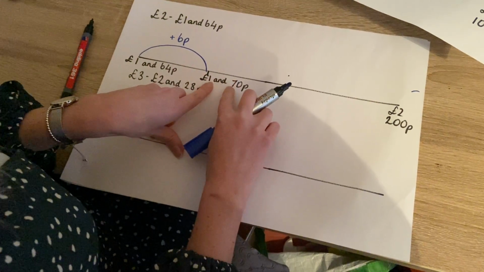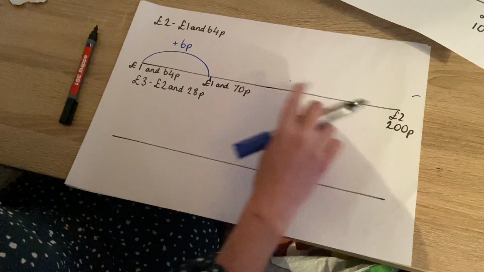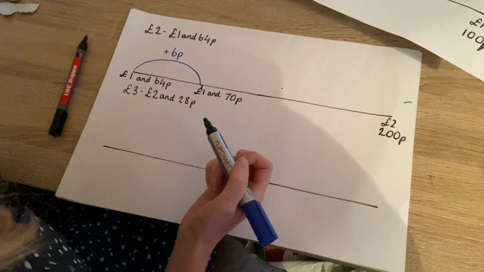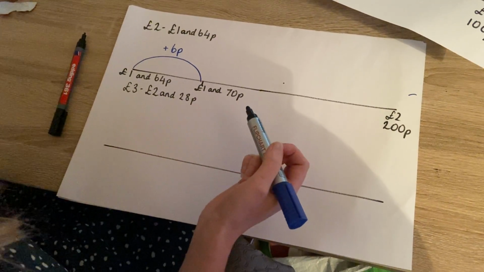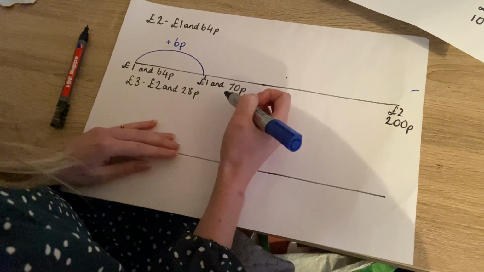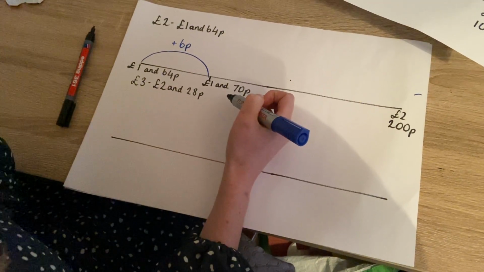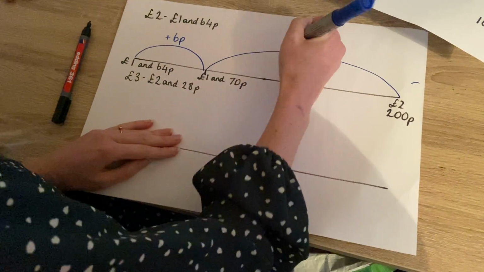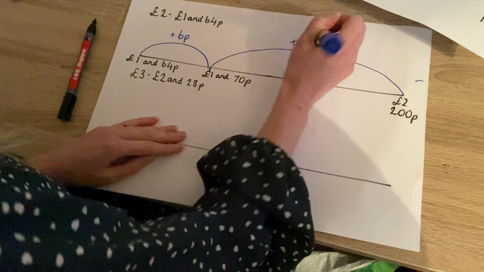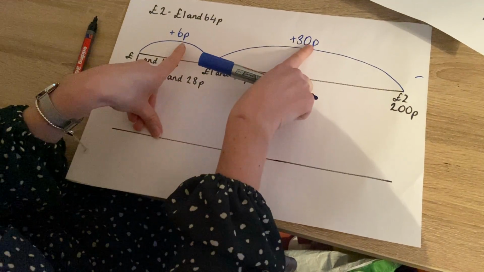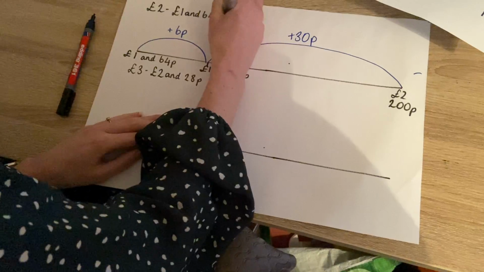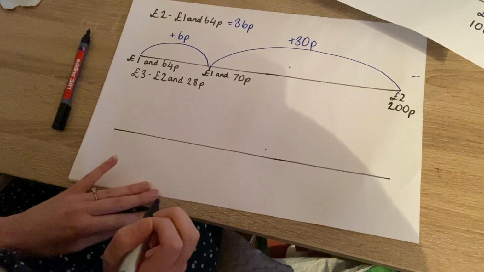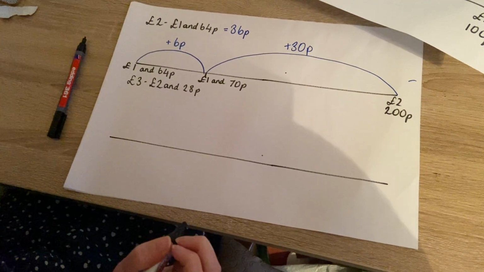Then I've got to get from £1.70 to £2. Okay, so I'm going to use the 70p to help me. And I'm going to think, what do I add to 70 to make 100? That's going to be 30. Using the 7, add 3 makes 10 fact that I know. So 70, I've just got to add on 30p. Okay, then I put the 2 back together, so I've got 36p. So my answer is 36p there.